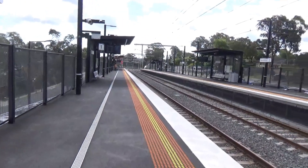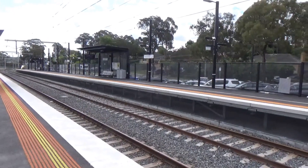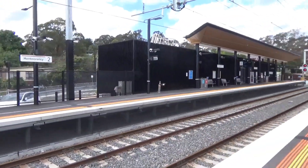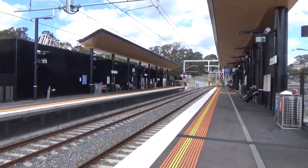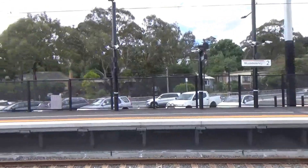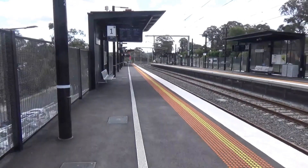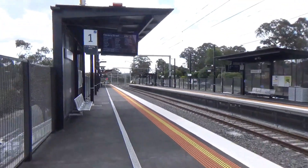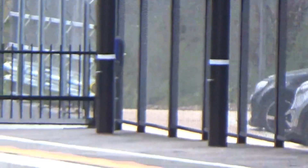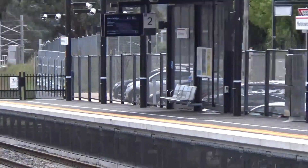Now on Platform 1, this is a look at Platform 2. I can confirm that there is only the one exit. So it's a bit of a nuisance if you get on at the wrong carriage — say if you get on at the back of the train, you've got to walk all the way to here, then all the way back potentially to your car if your car's parked around there. It's a shame they couldn't just put in a second entrance slash exit. It's nearly level up there — they could easily just take out one of those fence panels and put in an exit. So that's a shame.